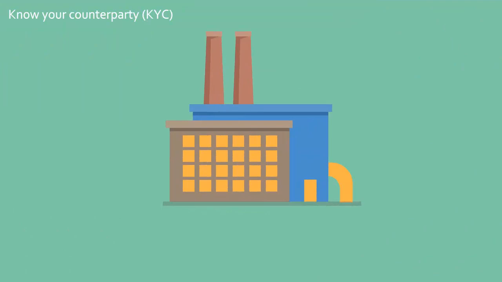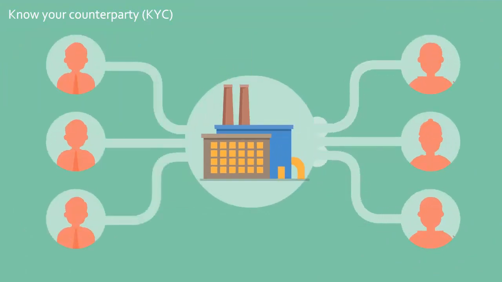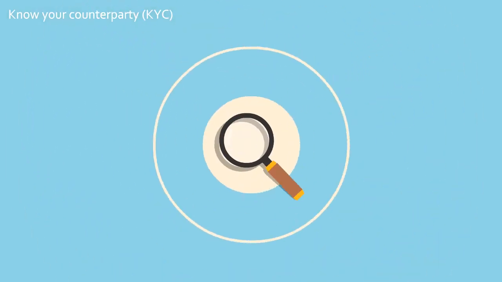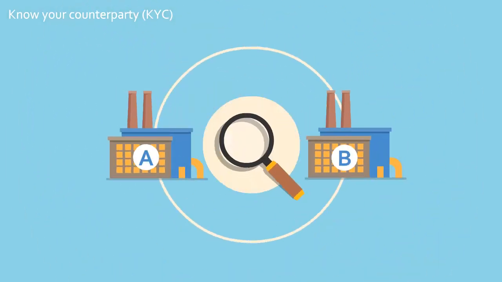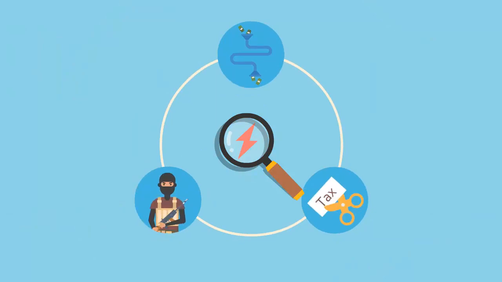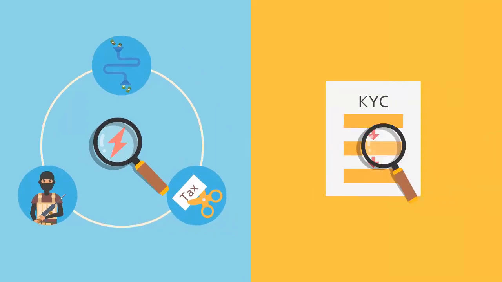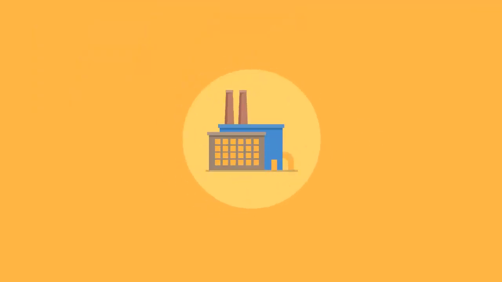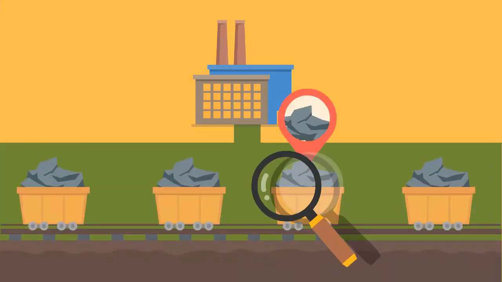Know your counterparty means clarifying who's involved in the supplier's business and who profits from the company. Conducting KYC is necessary for all suppliers, new or existing. Not knowing who you're dealing with could expose you to legal risks, like money laundering, tax evasion, or transactions benefiting armed groups. We explain KYC in detail in another module. Know your materials must be conducted with every transaction as part of your procurement process.